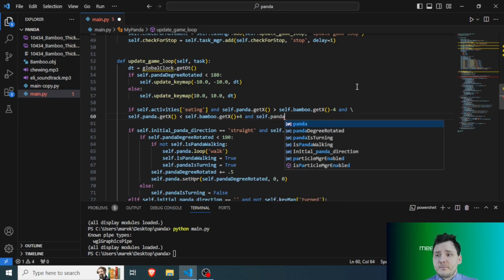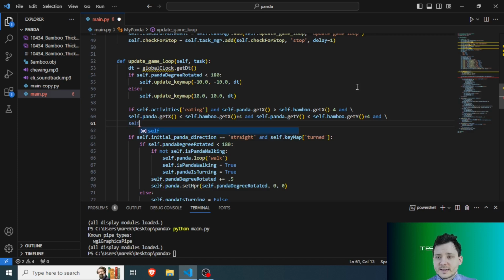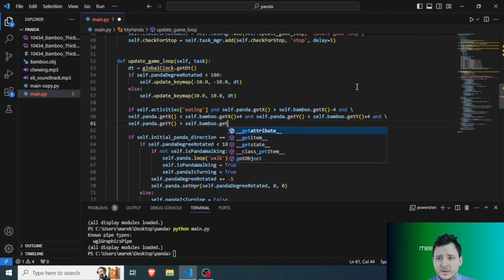And self.panda.getY() is less than self.bamboo.getY() + 4, and we can continue on the next line, which is self.panda.getY() is greater than self.bamboo.getY() - 4.